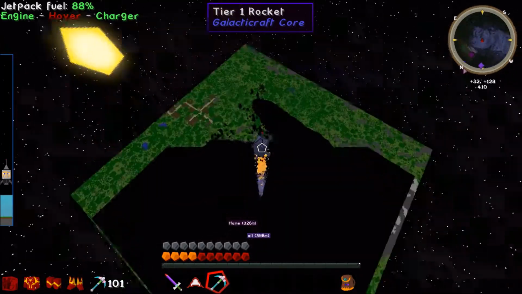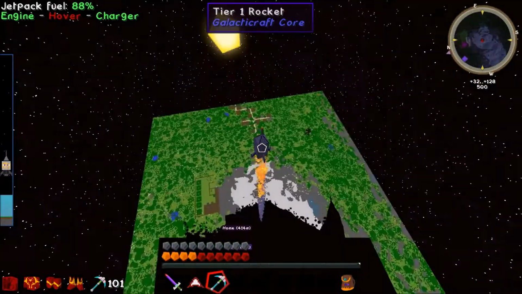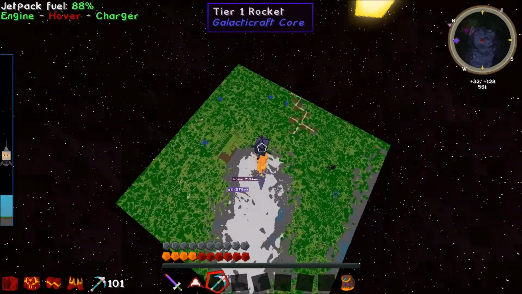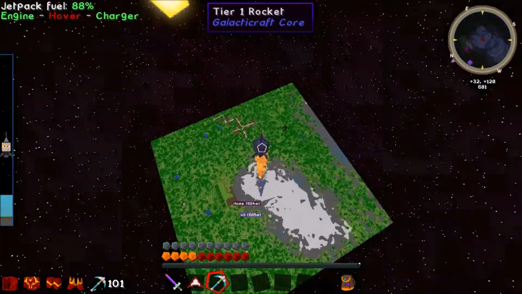There's the sun. Hello, sun. Look at that. You get a broad look of the map. That's cool. It used to be just a blank display of the Earth. Maybe it will do that when I get further out. That's so cool. It actually shows my mini-map on there. That's awesome.